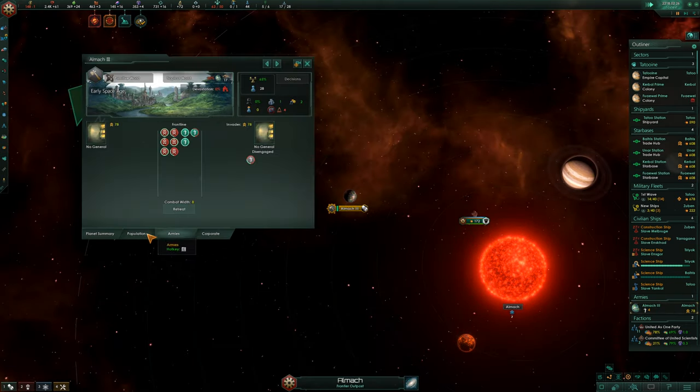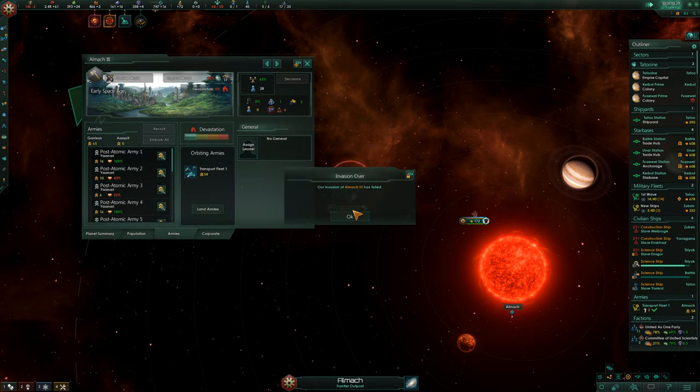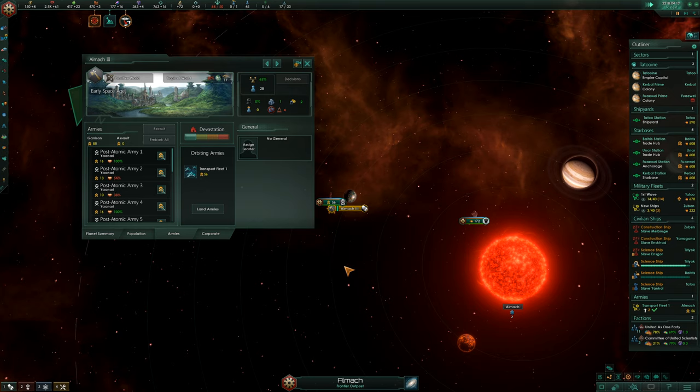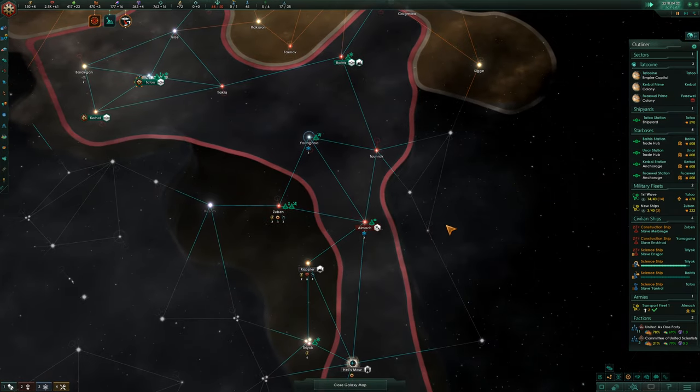Okay, guys, we're invading the planet. Let's have a little look. Have we already? Oh, crumbs. Yeah, we're going to lose this. That was really bad. I should have checked their armies before I tried to invade. I'm going to need a few more ships, I think.